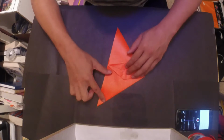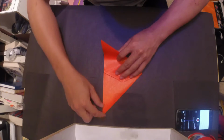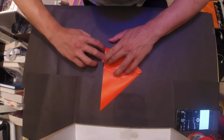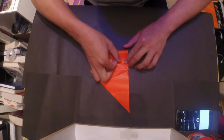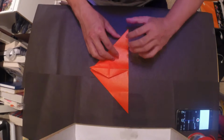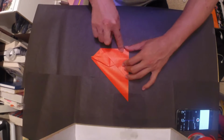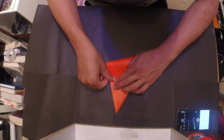Now we're going to turn these corners into the tail fins. So what we're going to want to do is take it at opposite corner and fold it to the middle line, but we're only going to crease it a little bit at this edge, just a mark, like so. And we're going to do that on the other side as well. Fold it to the middle, but just leave a little crease. Now with those little creases, we're going to fold the corners to those little creases, like so, and get a really nice crease on this fold. I'm going to do the same thing to the other side, like this.